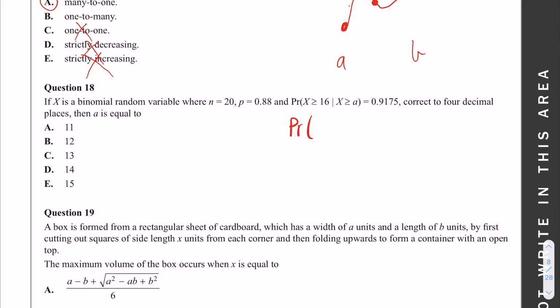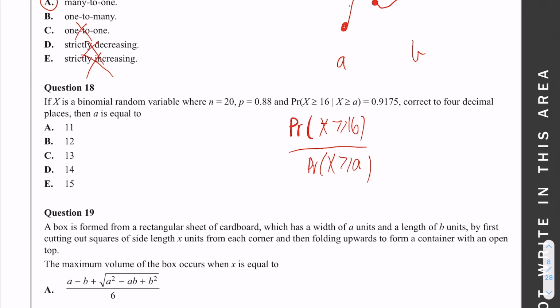But also, if we have that a is greater than 16, then that means the numerator is going to be the intersection between x greater than 16 and x greater than or equal to a, meaning it's going to be x greater than or equal to a on the top, but also on the bottom it's greater than or equal to a, meaning that's just 1. So just looking at this question, we know that a has to be less than 16. And so on the top, we want the intersection, x greater than or equal to 16. And on the denominator, we've got x greater than or equal to a.